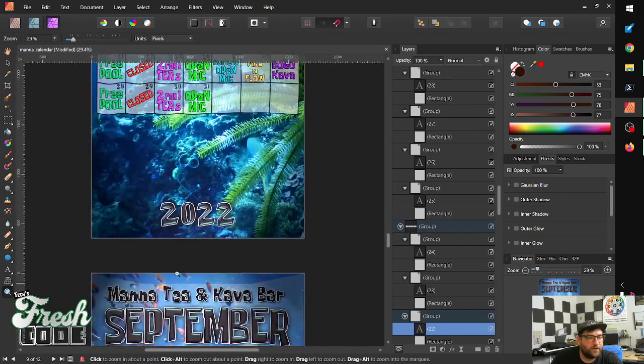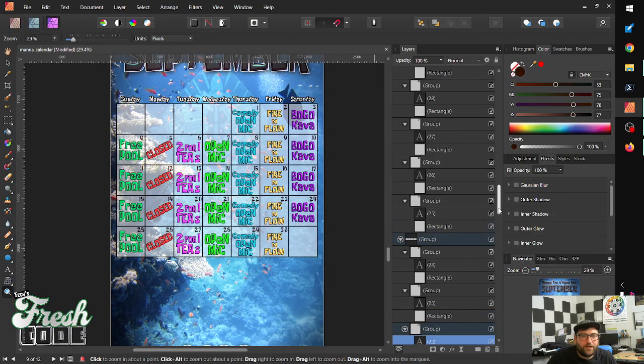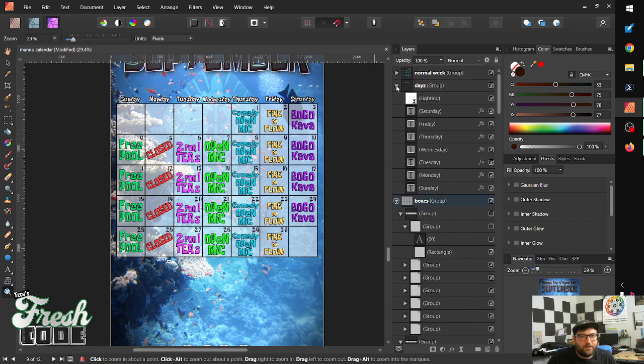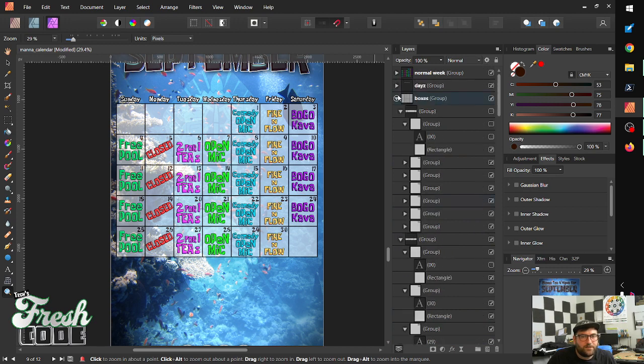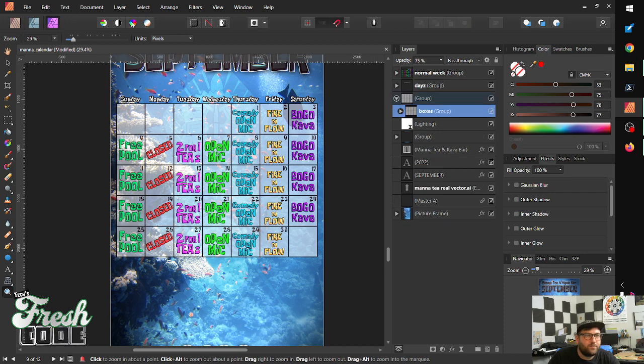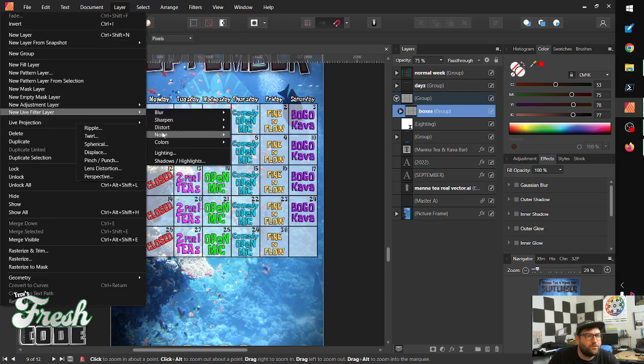All right, so where am I at? I'm going down to September. Let's add these ripples. I'm going to add them fresh again, because that's the main technique I'm trying to hone in on today, this ripple effect. So take the boxes, group it, pop that out, select boxes, layer, live filter layer, distort.